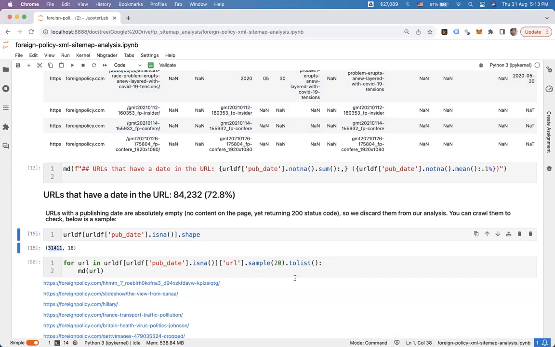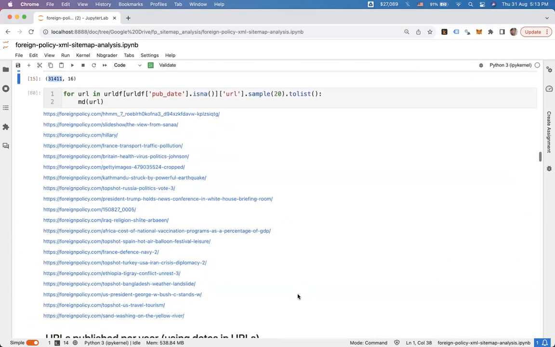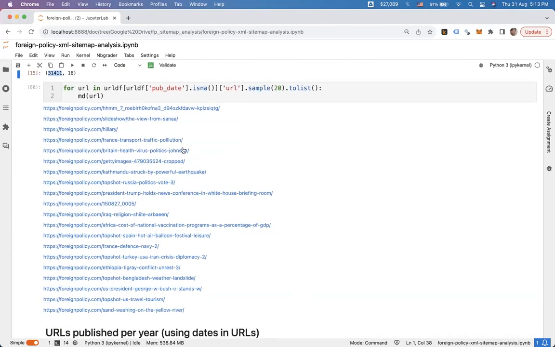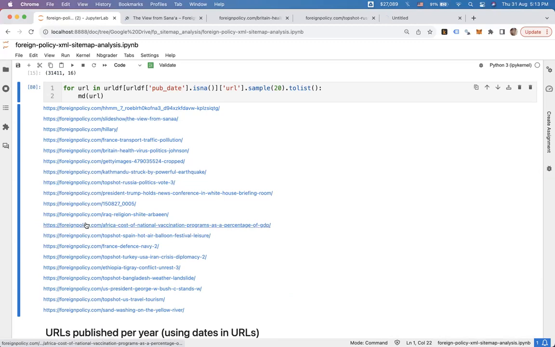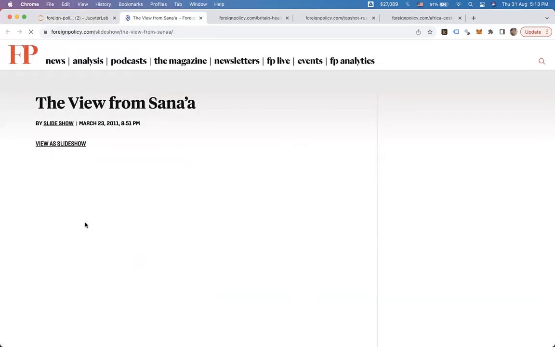Now, there's something very interesting here. Also strange, this is just a random list of 20 of those URLs. I'm going to just show you quickly what they are. Most of them are just empty pages like this. Okay, if you look at the source code, nothing, absolutely nothing.